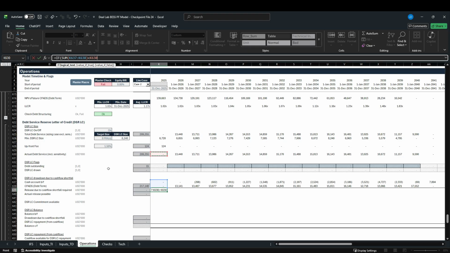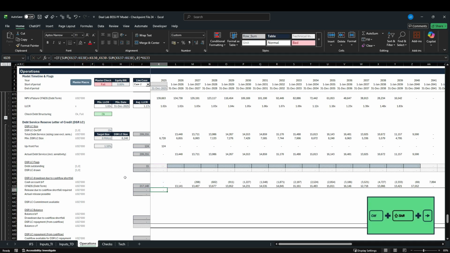So if that's true, if we do not have sufficient cash, then we take our actual debt service and subtract whatever we have available as cash, which is the sum of our cash account brought forward and CFETs in that period. And if this is not the case, if there's no cash shortfall, then we want a 0 and close parentheses. And lastly, we'll multiply it with our debt outstanding flag in row 633.